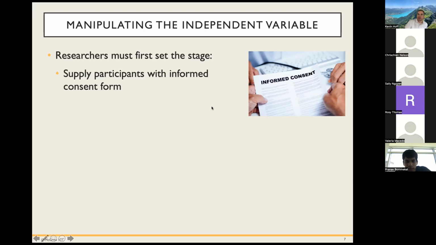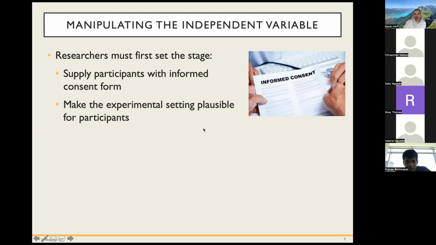Before we do that, we need to start with the informed consent form. So it's important to consider what you are going to include in it. Sometimes if you give away too much about a study, the participants might change their behavior because they know what's being studied or they know the hypotheses, and they alter their behavior in a way that helps the researchers find what they want to find, or it could be the opposite.